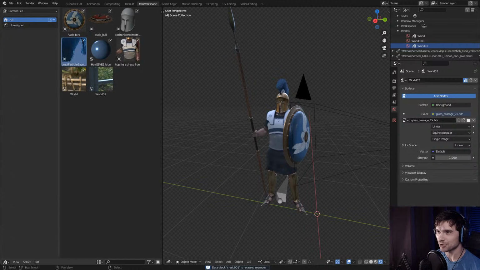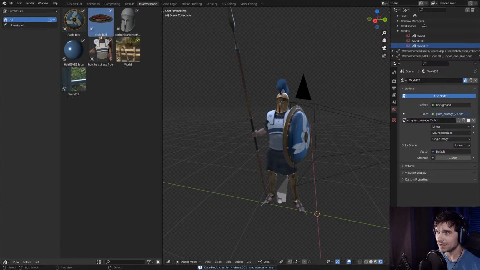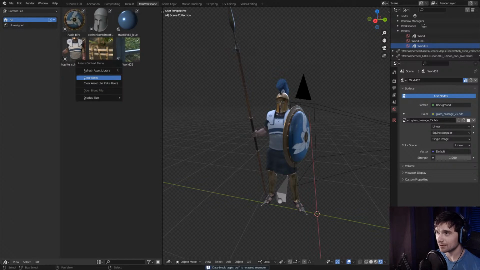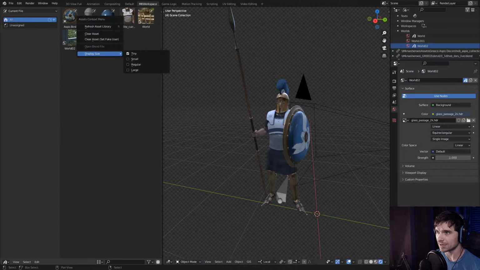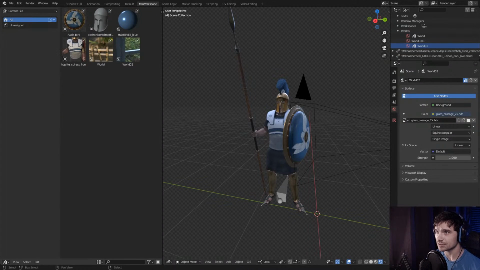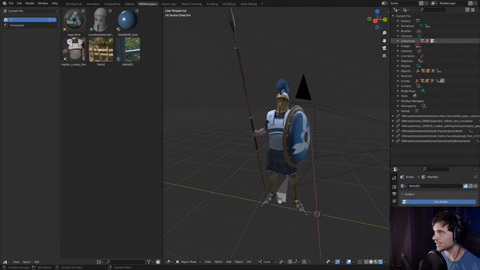All right, something here happened and it added these assets here. So let me actually show you how to get rid of them. As you would expect, you just right click it and hit clear asset. And it added this Aspis bull. It's actually hidden for now, so let me delete it as well. By the way, you can of course change the size of these thumbnails, so you can make them tiny or any other size that suits you. Very cool. So that's how you can add all the assets that are in your blend file from this Blender file library here. That's the easiest way to do this.